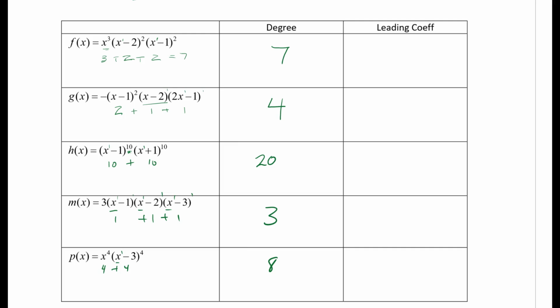So this would give us a piece of the end behavior, but then we essentially need to understand if that leading coefficient is negative or positive. So what we're going to do is look at all those leading coefficients and multiply them together. This first one has a leading coefficient of 1, and we're cubing it, so that's 1 cubed. This polynomial has a leading coefficient of 1, and we're squaring it, so that would be 1 squared. This polynomial here has a leading coefficient of 1, and we're squaring it. So if we multiply all those leading coefficients out, we get 1 cubed times 1 squared times 1 squared, which is just going to be 1.